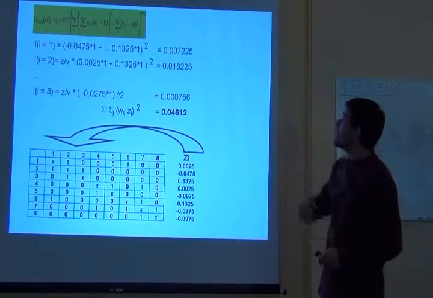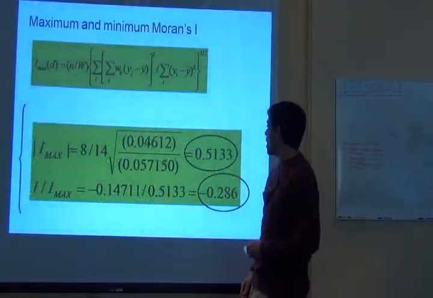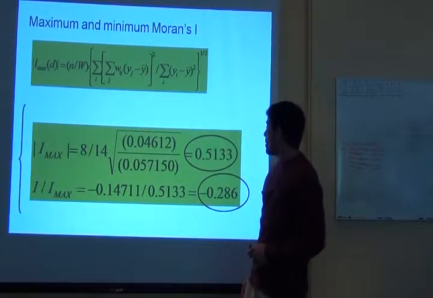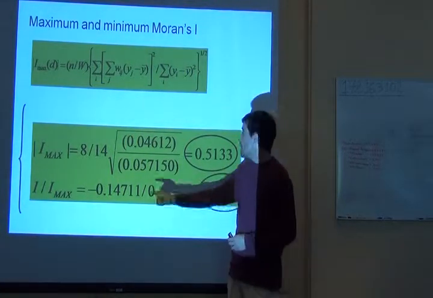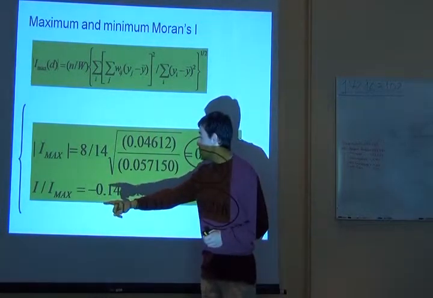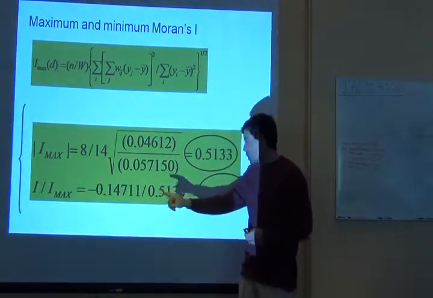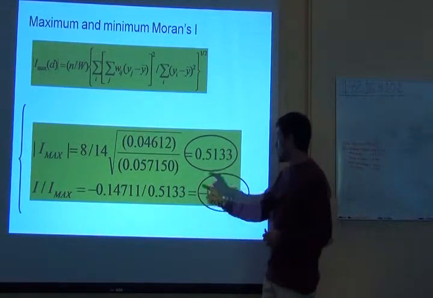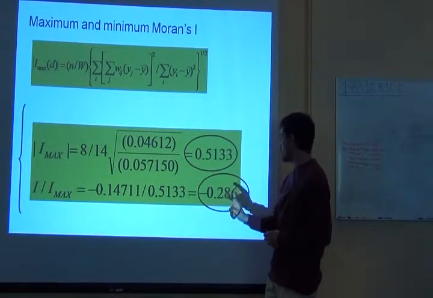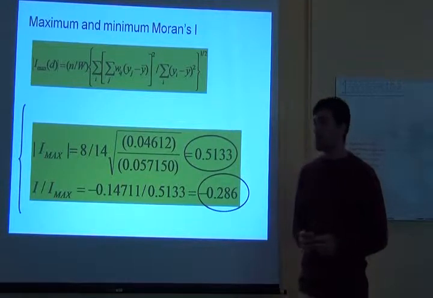We could go through details of the calculation of this formula. But it's just the same thing we have just done. So for the example by Sokol, the maximum Moran's I is 0.51. And then we divide the number we observed by 147 divided by 0.513. And then we get our final Moran's I value, which is standardized, which is now negative 0.286. It's a little bit larger. Still not that big.